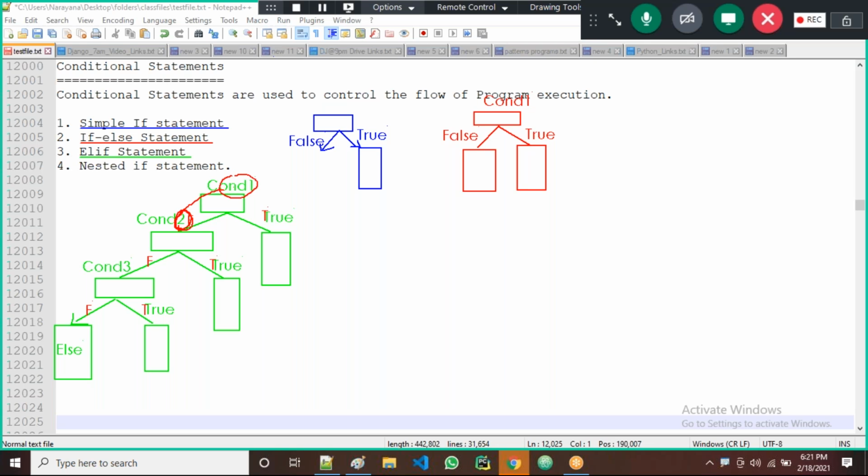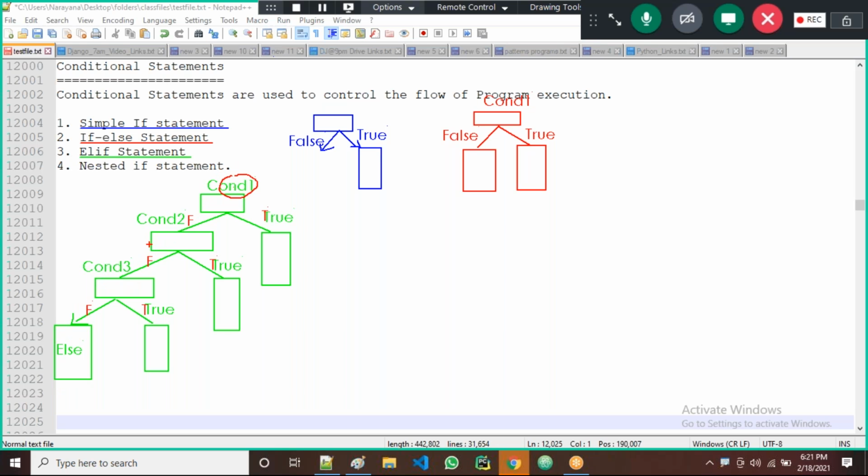If it's also false, check the third condition, then the fourth condition, and so on. If all conditions are false, then we keep one block here, with some statements to execute by default when all conditions are false.